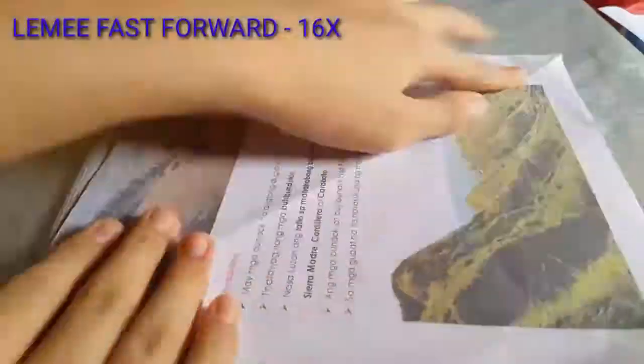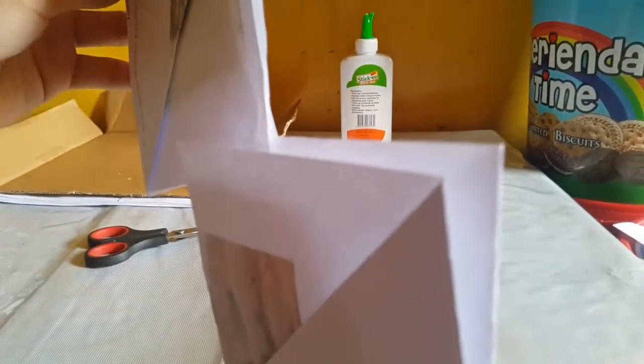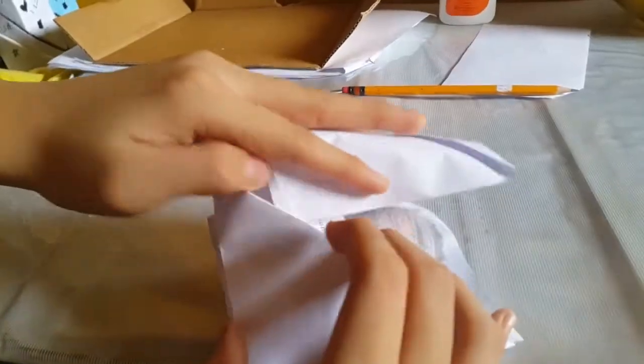After we made this, we need to get another bond paper or recycled paper. Still the same steps. So again, you need to form a square. Fold it like this. And now we made two identical pieces like this. After that, let it in like that, in the middle, the back folded part, and let it in also like this. Let it in everything like that.